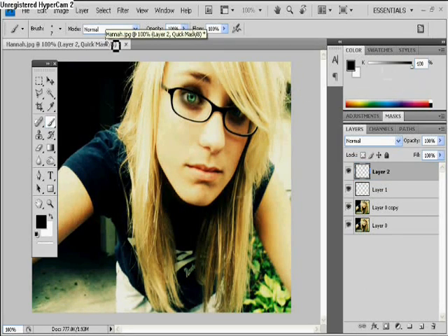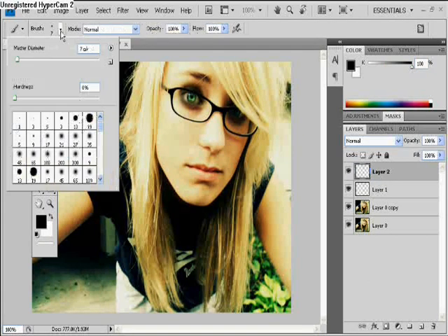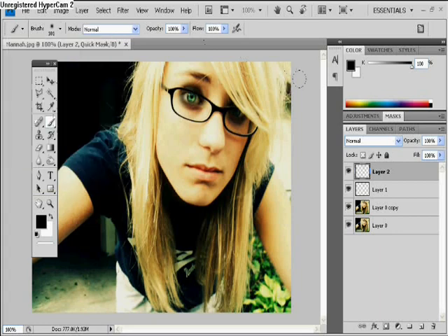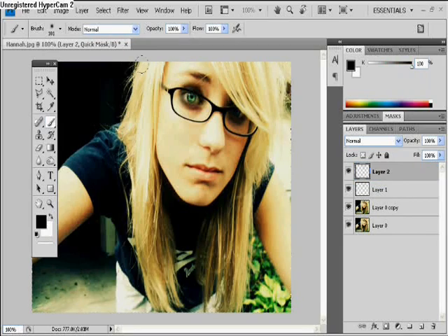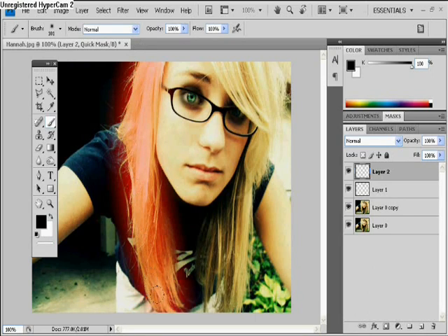Alright, let's go into hair. When you want to do hair, you want to click on the brush that you need, which is the same brush that you use for your eye and whatever else that you're going to use. You can either press Q or go to the end of the tablet and press the little box with the circle inside of it. Now just trace over the hair.